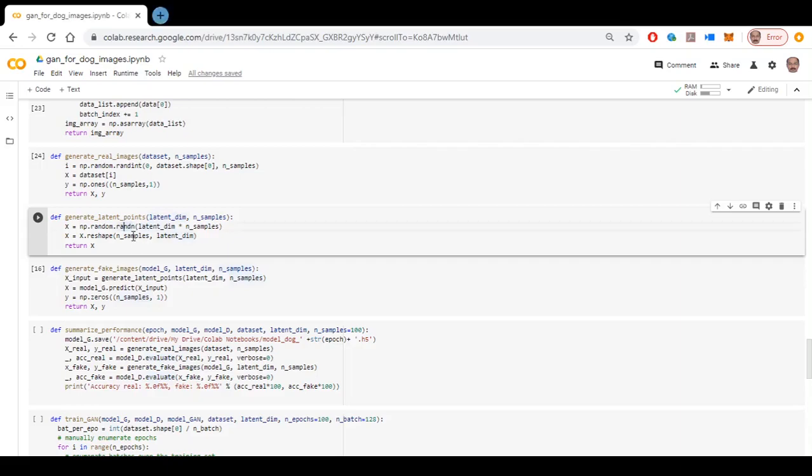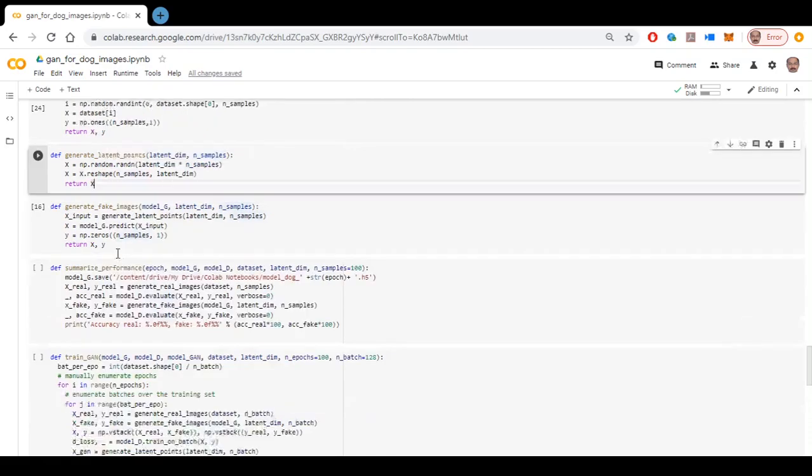Here I have used random.randn to generate normally distributed random numbers. The latent space dimension is passed as a parameter, along with the number of samples required, and that will return the latent space vectors.